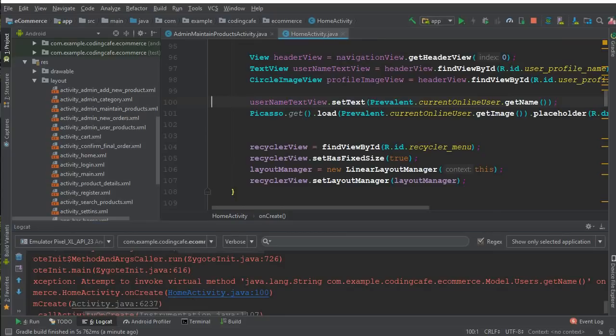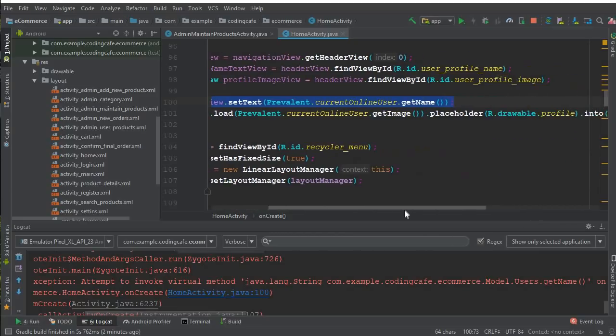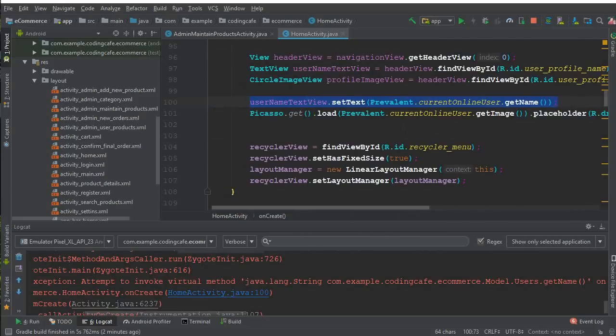Okay, this thing, this is for the end user, where we display a text on the text view, the product name, I guess. Okay, yes, this is the current online user. So what we are going to do is Picasso profile image.